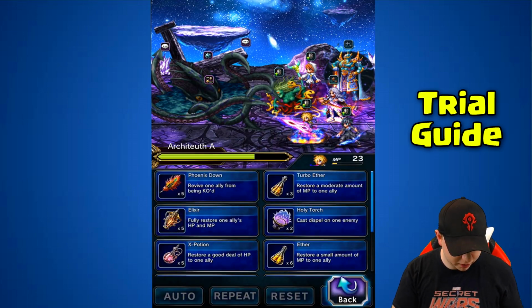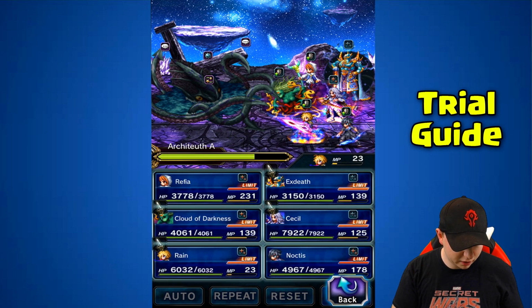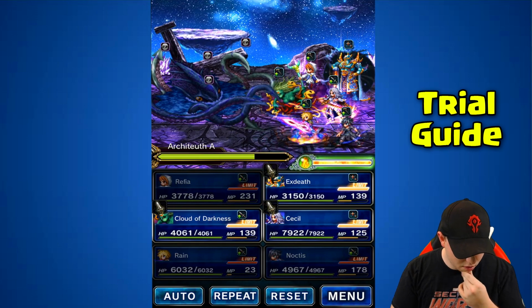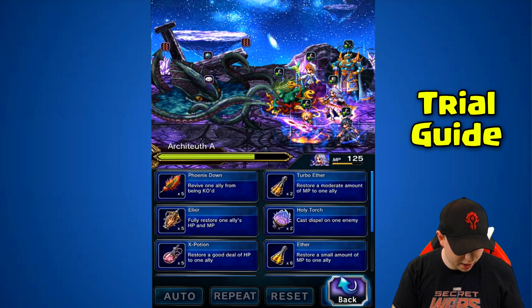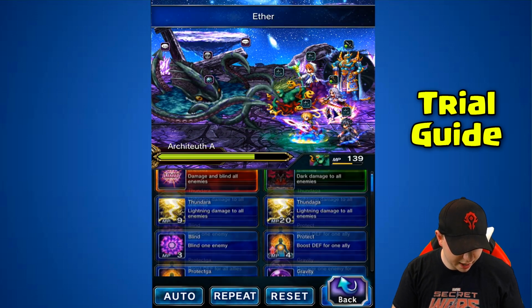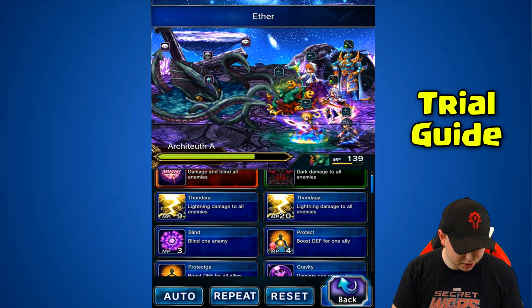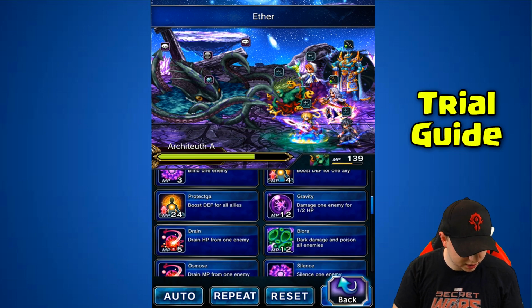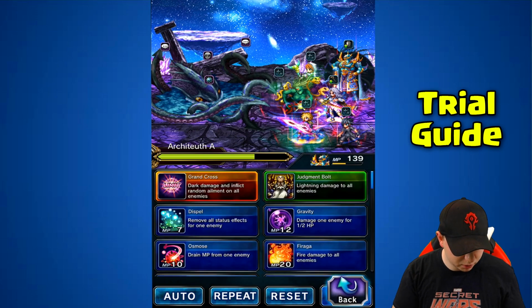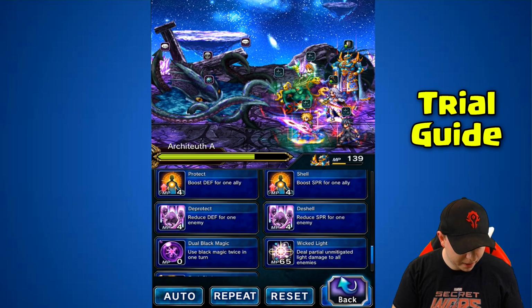So we're going to go ahead and cast that. Rain is going to use a Turbo Ether on himself. Not too big of a deal here. Cecil is going to cast an Ether on Rain because he doesn't really need to be doing anything else. COD can cast... You know what? I'm going to Thundaga with... Nah, let's see. That's a lot of mana too. Well, 16 is... I think I'm going to Thundaga with COD, to be honest, and see what kind of damage we can do. And then we're going to cast Dual Black Magic again.